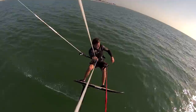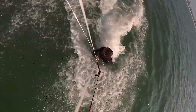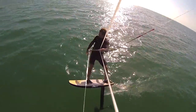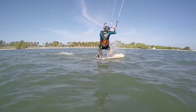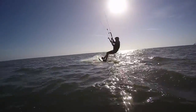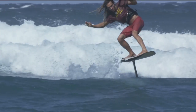Foiling is a very sensitive sensation. The smallest of movements on your part have large impacts on the ride. We suggest a very gradual shifting of your weight onto your back foot. Once you feel the slightest lift, you need to shift your weight back over your front foot. Chances are you'll be porpoising up and down, which is expected. It takes time to slowly get used to the quick adjustments on the foil. Remember, practice makes perfect, and be sure to enjoy the process, as you will be gliding and flying in no time.